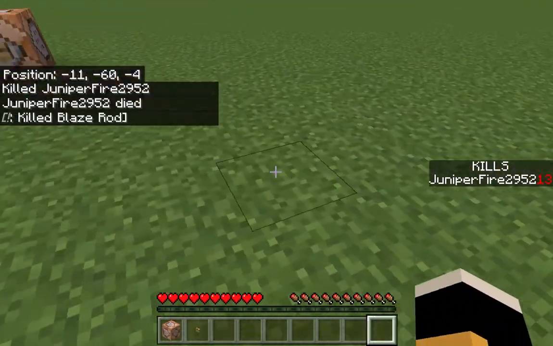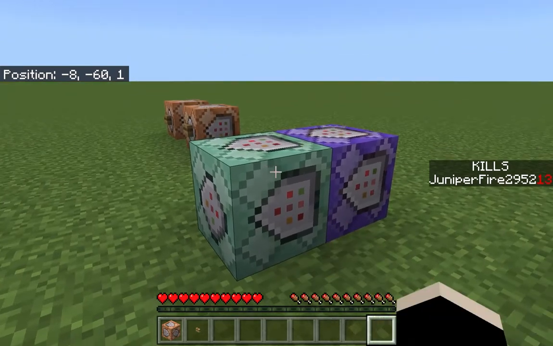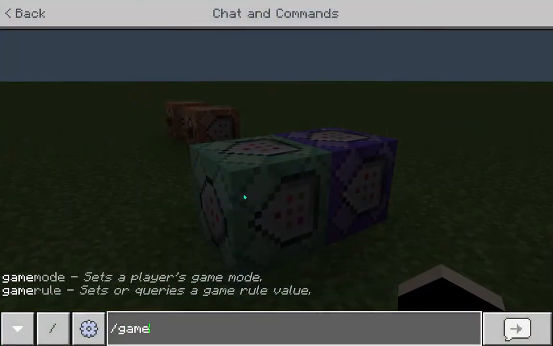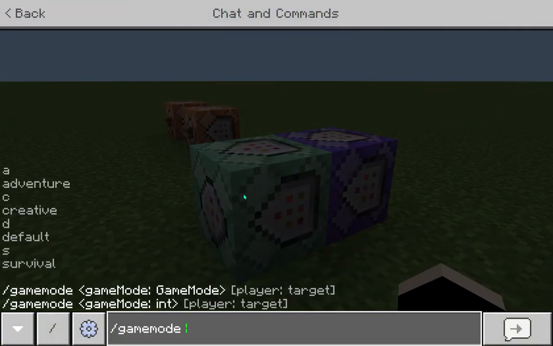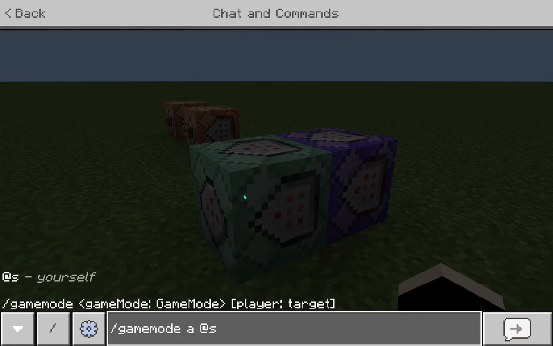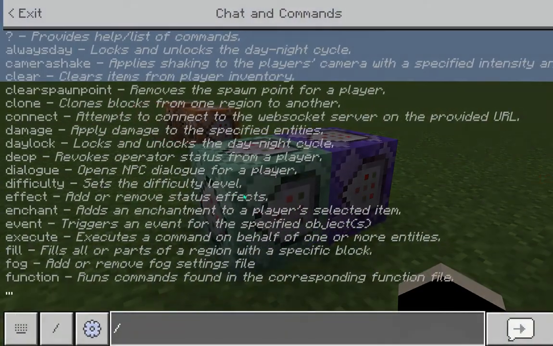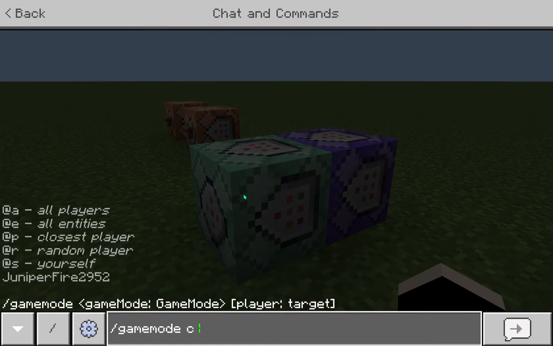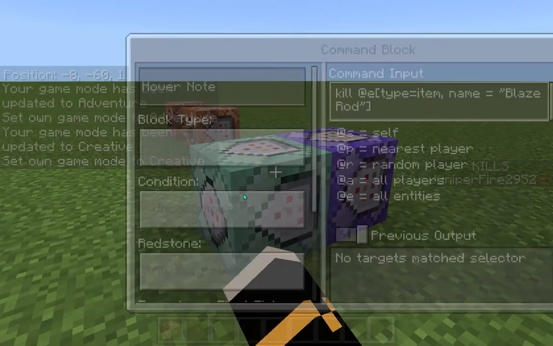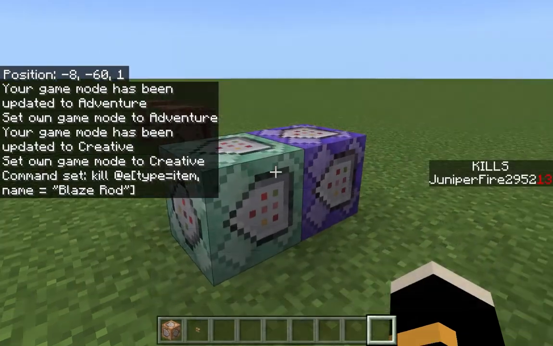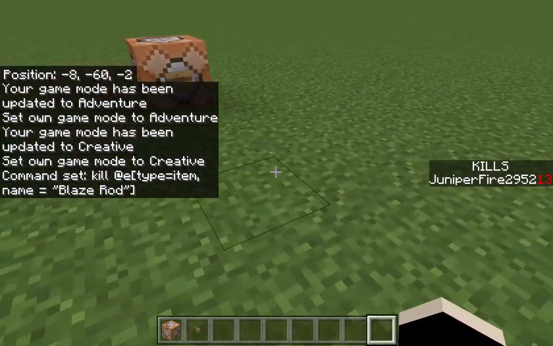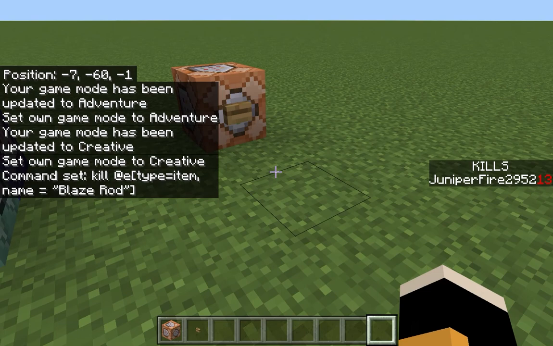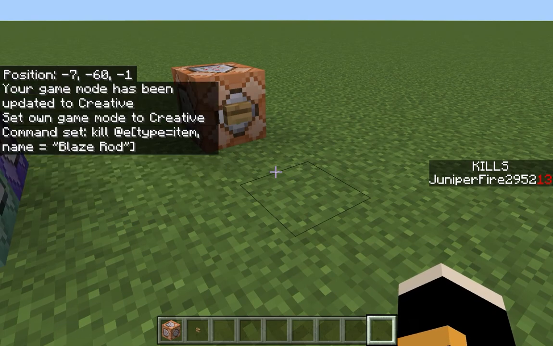And the blaze rod is not here because this one is killing the item right at the spawn, and since I'm no longer alive, I'm not the nearest one there, so I don't get the point.